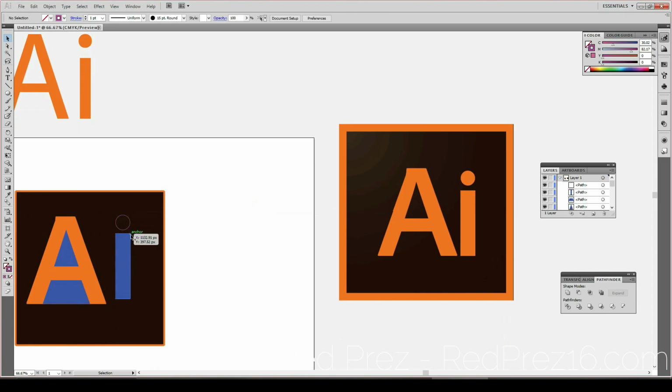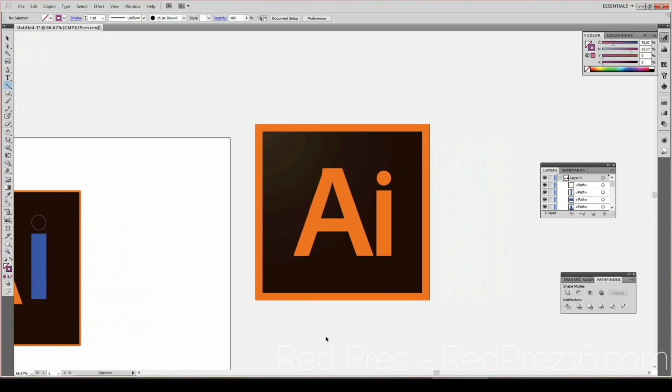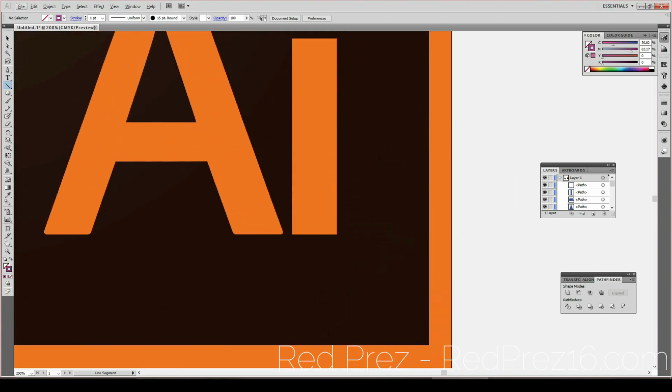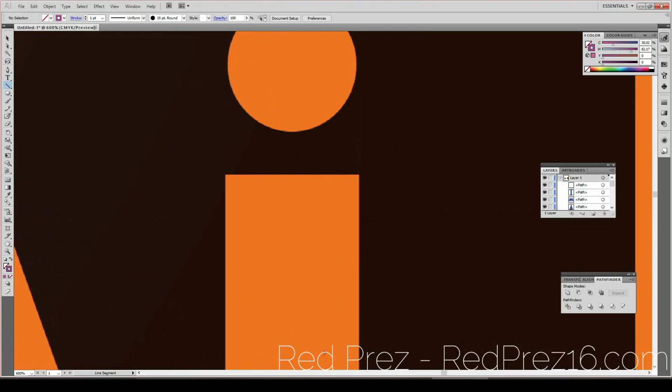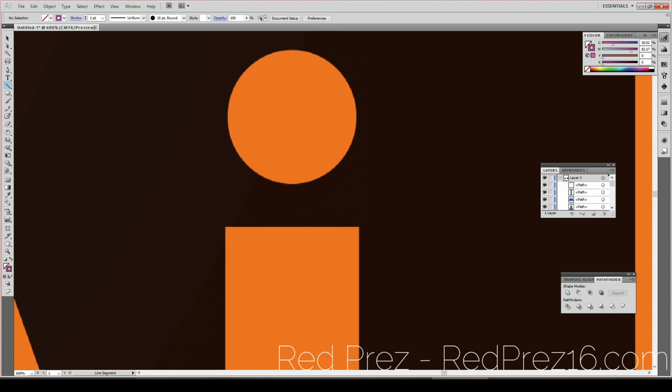Okay, so to get the height and spacing of the letters and everything correct, I'm gonna show you something a little bit clever, I guess. I don't know if other people would do it this way, but this is how I'm gonna show you guys how to do it. Get your line tool, and for the dot, to make sure the dot is above the stem correctly, grab your line tool, which is underneath the text tool.